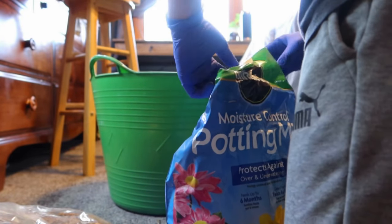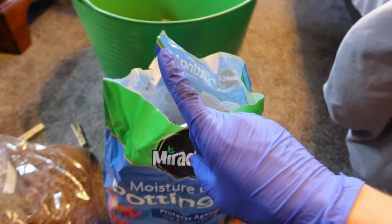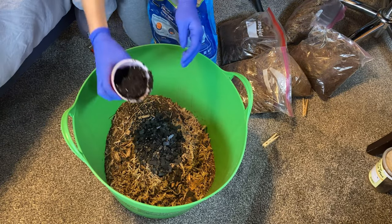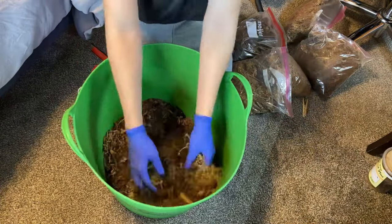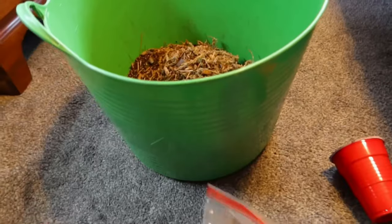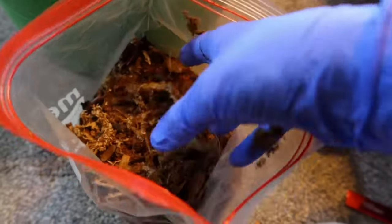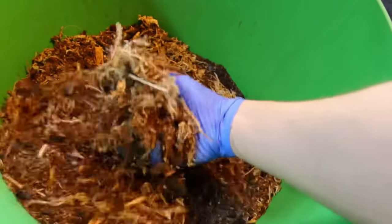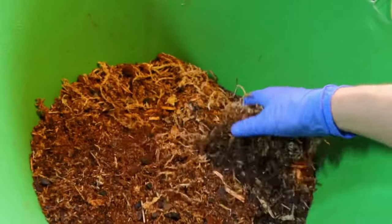Next, I have some potting soil. However, I'm only using 1 cup because this soil does have some fertilizer in it. Fertilizer can be harmful to animals, so that's why I kept it light with only 1 cup. I then mixed up the soil a little bit and had a couple bags of mixed substrate from previous projects that I added to the mixture, as well as some extra sphagnum moss. Once all of the materials were added, I made sure to thoroughly mix up the substrate.